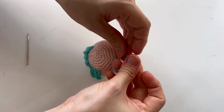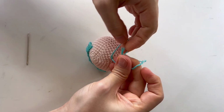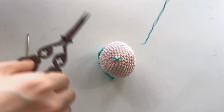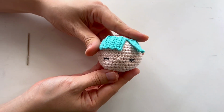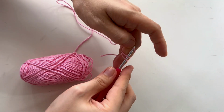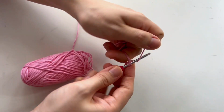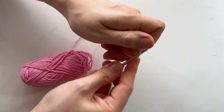All these knotting of ends will actually help to make sure that none of the parts fall out later on when it is roughly handled. And there we have the bangs, which will show through the hood later on. Let's make two pink cheeks, and this is really the most simple pattern of all. It is just 5 single crochets in a magic circle.